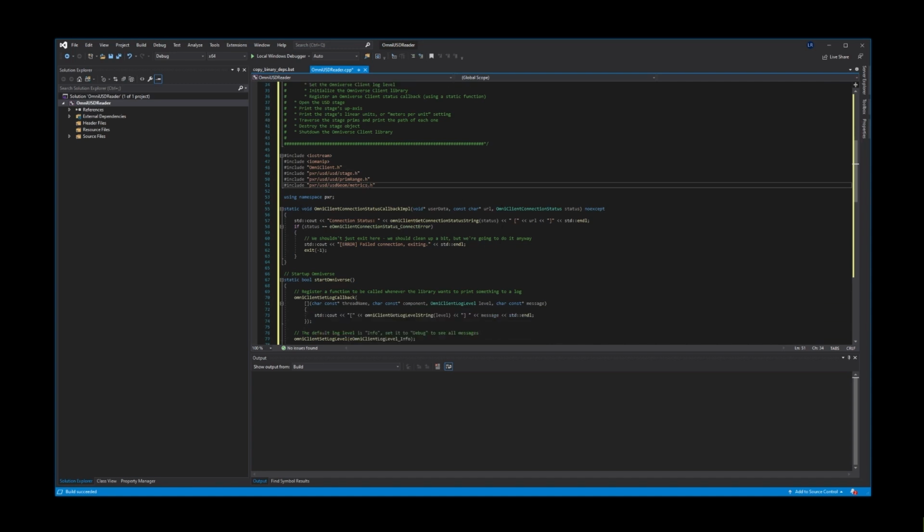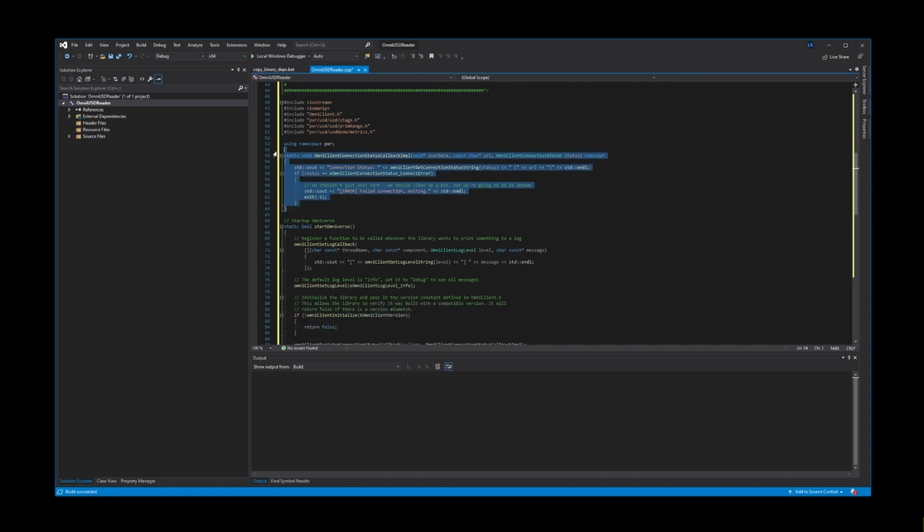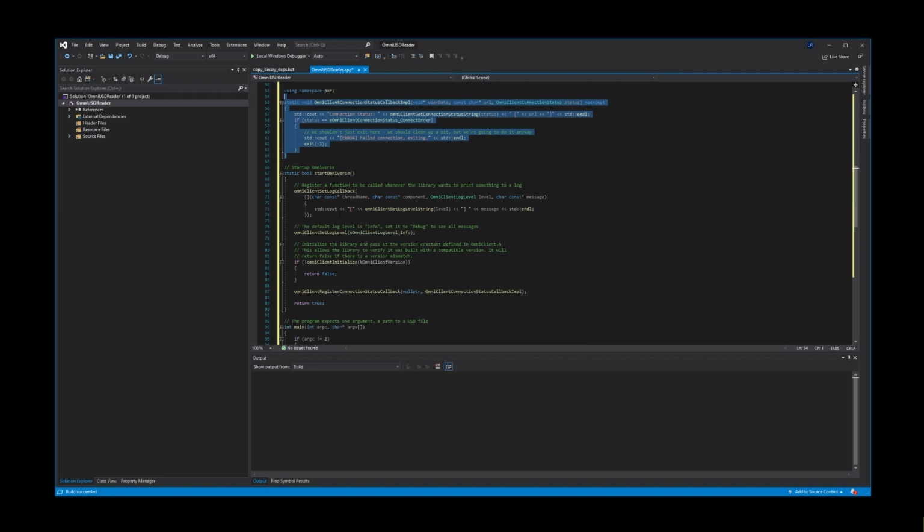First thing we come across is a callback function that simply handles the connection status when you connect to a Nucleus server. I did one of each. I have an actual callback function, and I have a lambda in here. You can use either one. Sometimes it makes more sense to have a separate function. Sometimes the lambda is fine.